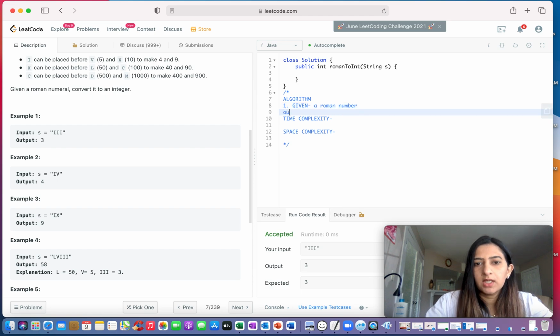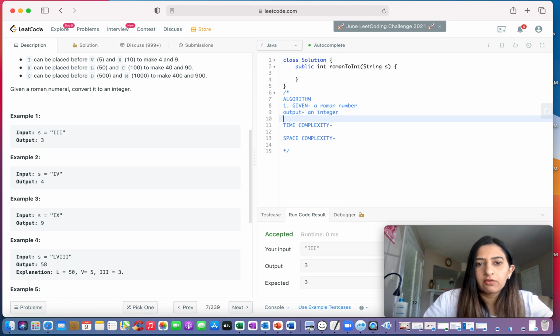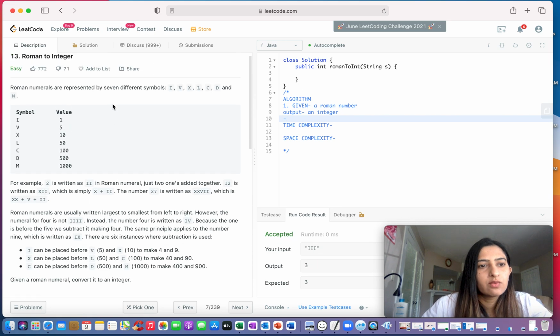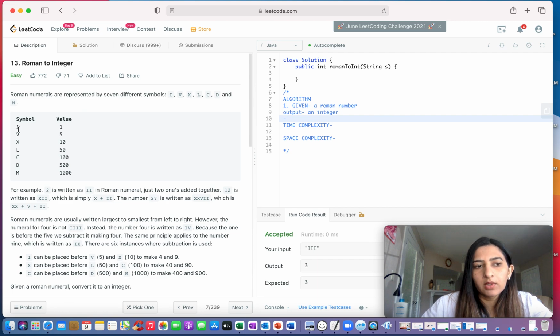And what should be the output? Output should be an integer, which represents the Roman number. How can we solve this problem? So one thing which we notice here, that these symbols have some corresponding values which we will be using.